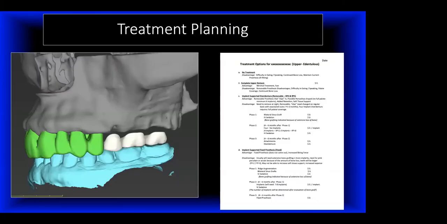If we first look at treatment planning, I went over this in session 1 and in session 2. You will see that you always want to give all your patients all of the feasible treatment plans, one being no treatment. It's always better to give it in writing because then there's no question about it. And if you use my form here, which I talked about last time, it's in the textbook, and it goes through all the advantages and disadvantages of each one of these treatments.